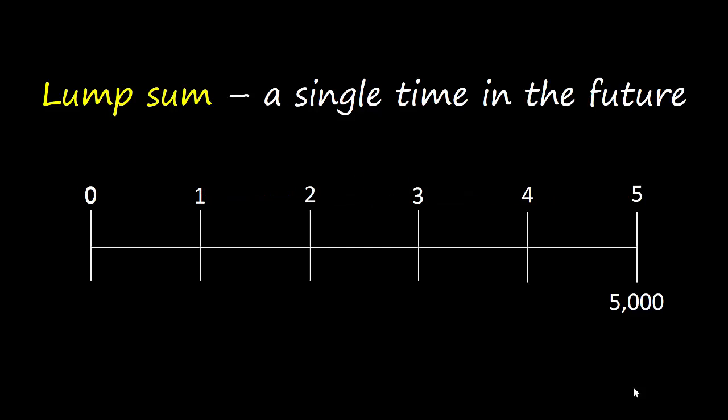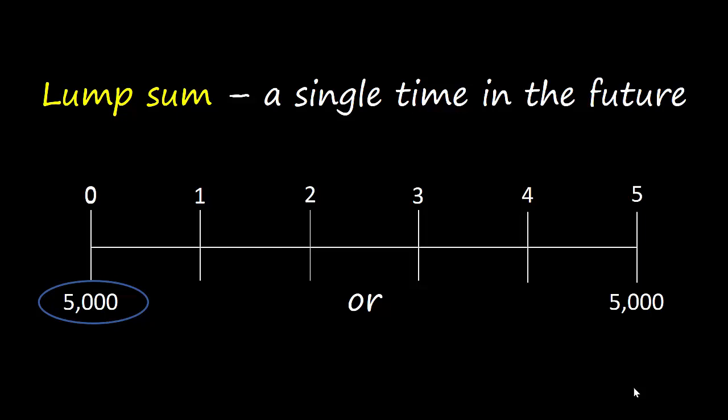Now that we understand the possible timing of cash flows, we want to better understand how we would use present value to make decisions. Let's start with a lump sum example. Would you rather have $5,000 today or $5,000 in the future? If the dollar amounts are equal, then we would always rather receive the money today. This concept is referred to as the time value of money, and it's very important to understand related to present value. Money today is worth more to us than money in the future, for a few reasons.